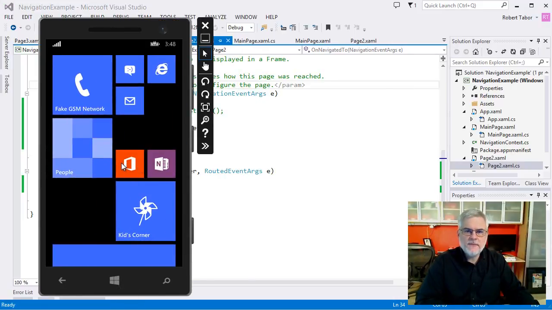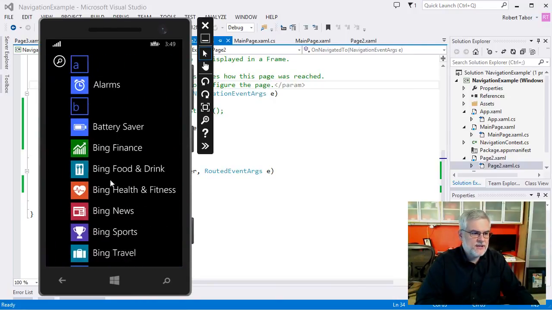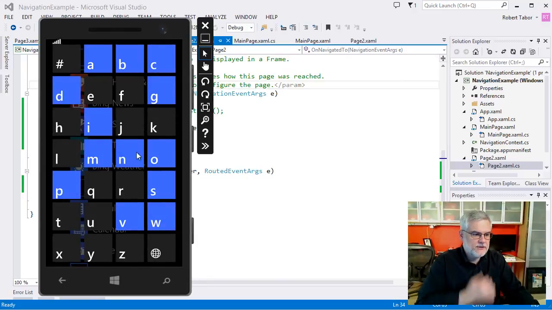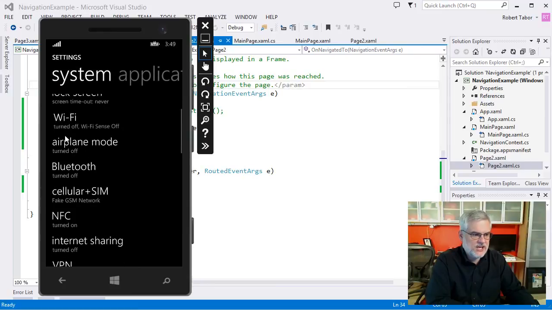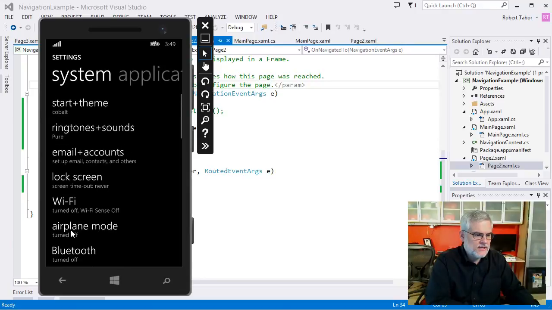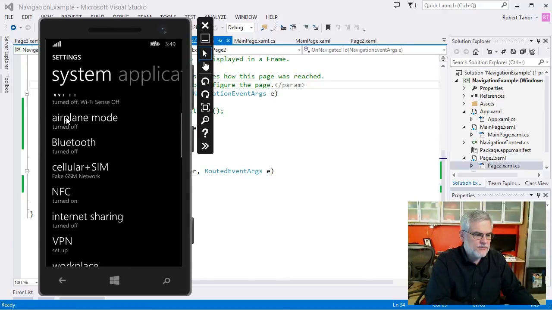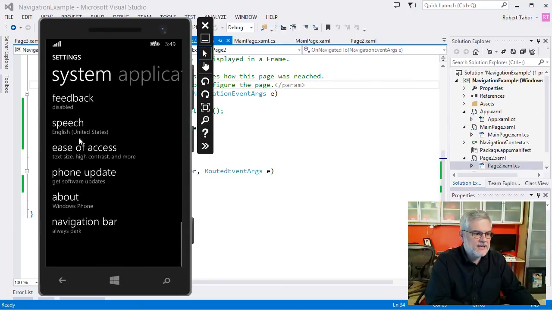So I'm not going to spend a lot of time talking about the basic functionality of the emulator itself. If you're familiar with the Windows Phone, you should know how to find your way around between the start screen and all the apps that are available, and how you can jump to a certain grouping of apps based on the letter in their name, and how to work with, for example, the settings and change not only things like the themes and things of that nature, but other features. And many of these in the emulator are not completely implemented because, again, we're not dealing with a physical device, we're dealing with a software emulation of the device.